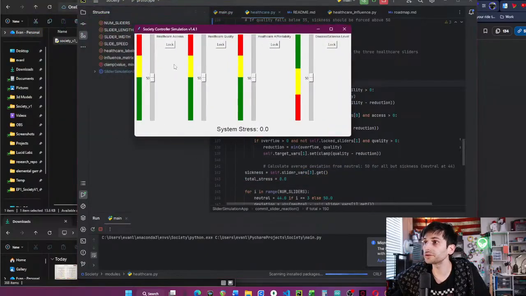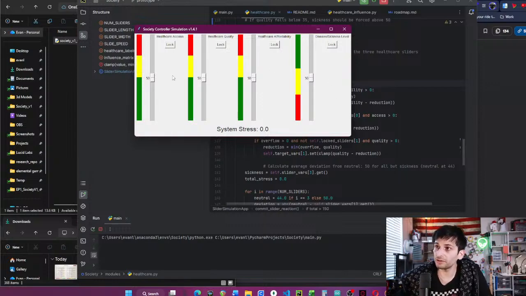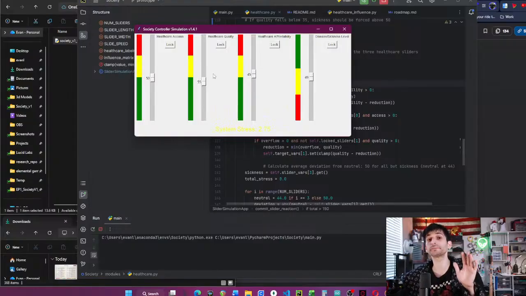Okay, so here we can see this is like just the healthcare one. So we know we have healthcare access, healthcare quality, and healthcare affordability, and then we have the disease and sickness level, right? Now, if I want to increase the quality of healthcare, I'm going to bring that up here. Look what happens to the quality. I'm sorry, I'm going to increase the quality. It's better quality. It's less affordable, so it gets more expensive. If I keep the access the same, anyone can get in, but I just made us so much better than everyone else.